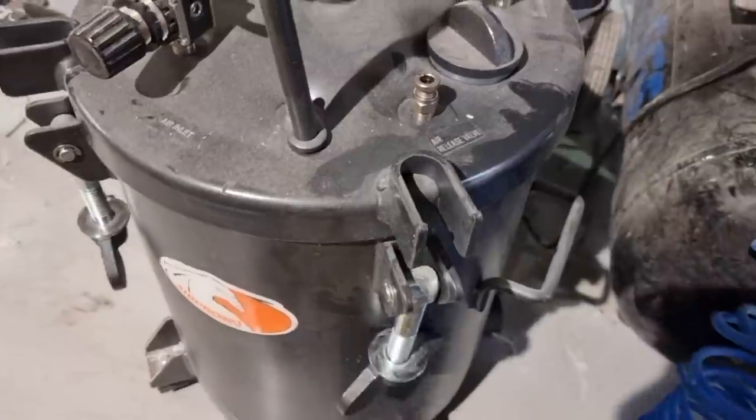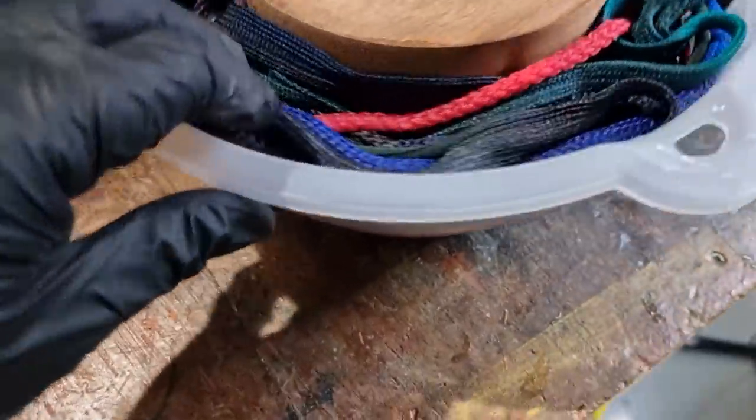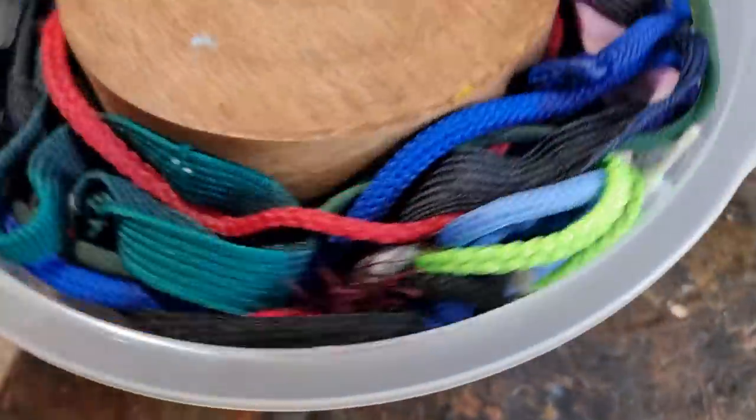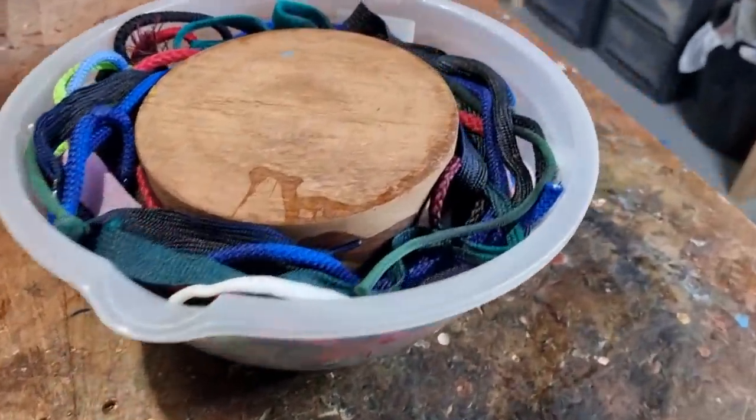Okay, folks, we are back, ready for the first reveal of this shoelace project. Oh, there's a lot of wind in there. Just the same as it was when it went in. Right, there we go. So, as predicted, the shoelaces have just soaked up all the resin. But that's fine, because then the next pour will be just jubbly. We won't need a lot, I doubt, so let's get it mixing.